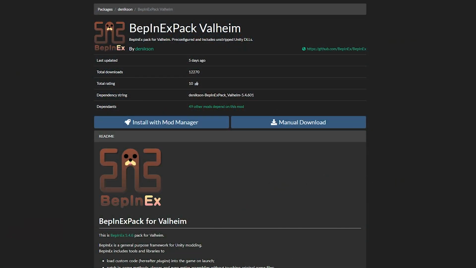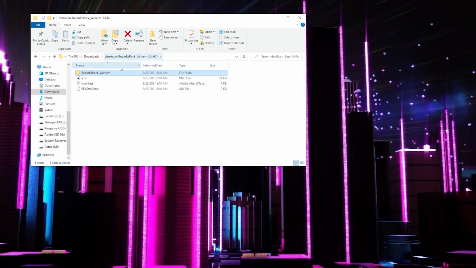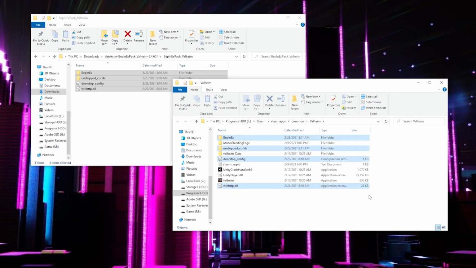First, start with the BepInEx link. Download this file and extract it, then copy the contents of the BepInEx folder to your Steam Valheim folder. When you're done, it should look like this.